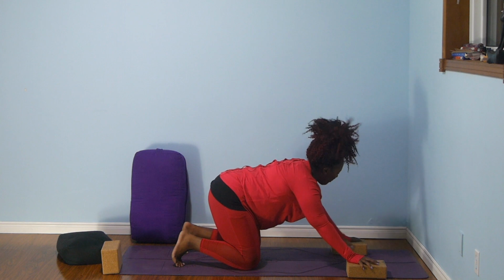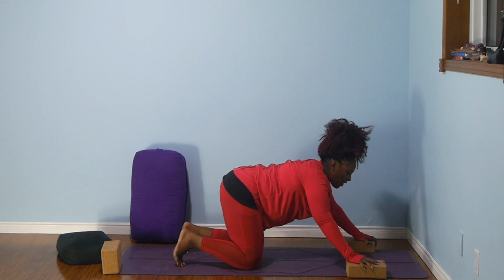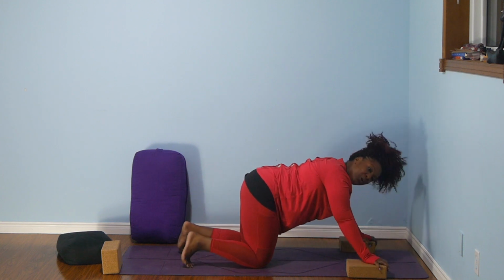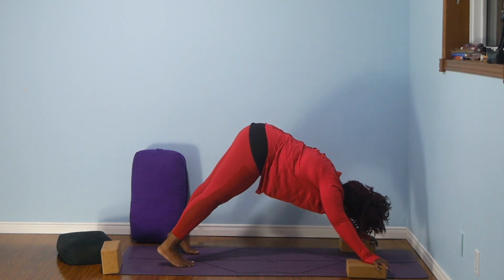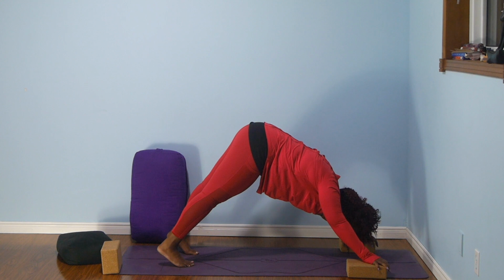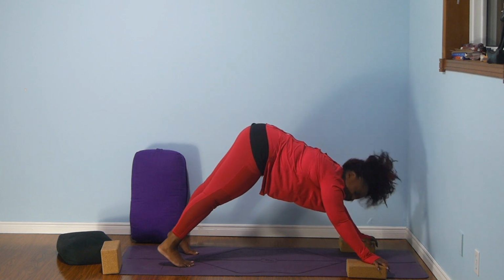I'm going to bring my blocks out a little bit wider. I'm going to grip the top of the block. I like cork blocks here because they stay gripped to the floor. Curl your toes under, lift your hips back, looking back towards your hands. Now I'm going to walk my feet forward.